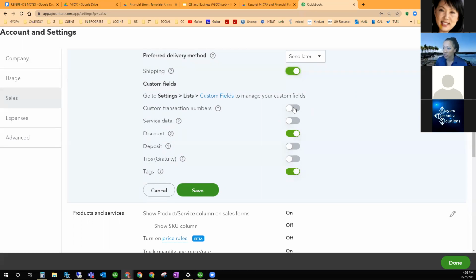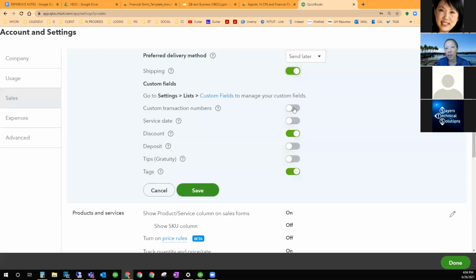Custom transaction numbers. All right, so some people like to do their invoices somewhere else, and then you have specific ways that you call your invoice numbers. I've had people say that they call it the first 3 letters of the customer name, and then they give it a number, like, I don't know, Charles 501. That might be one of the customer names.